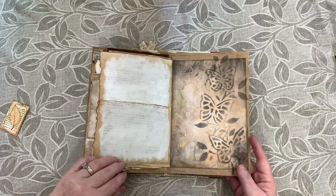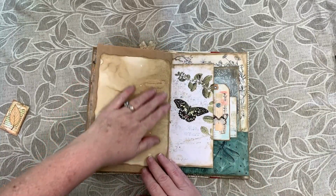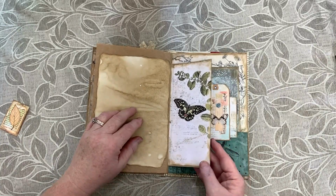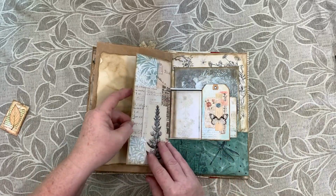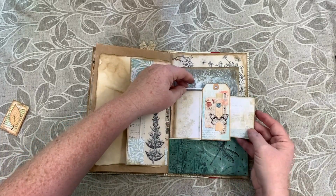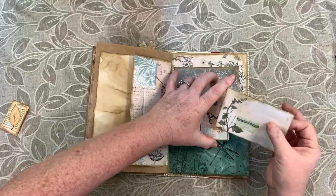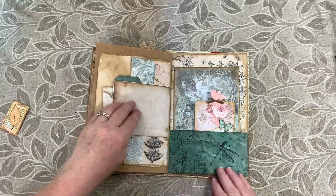And here's just some journaling space. I just sewed over a book page, and here is just another panel of journal space, and this little thing just flips out. I don't think it's a pocket, it just flips out. And this one here is a little side pocket, so I just stuck a little envelope in there to remind me that there is a pocket in there, and at the back some more journaling space.